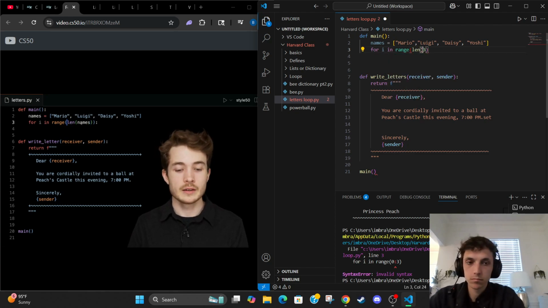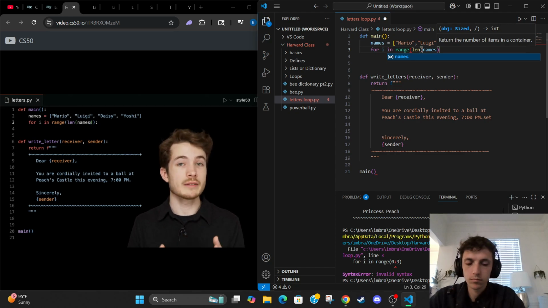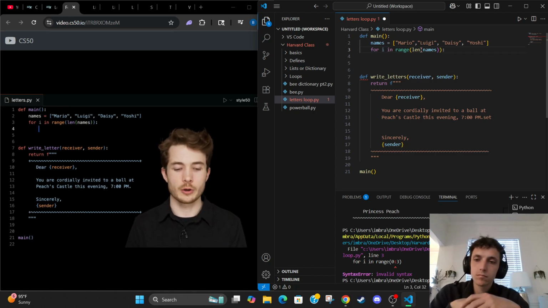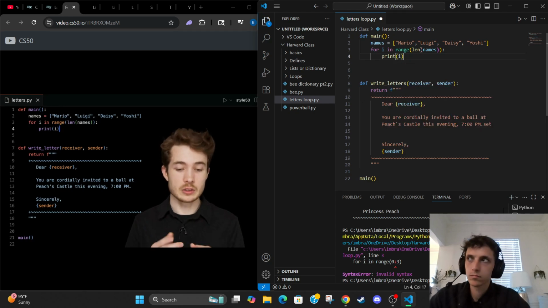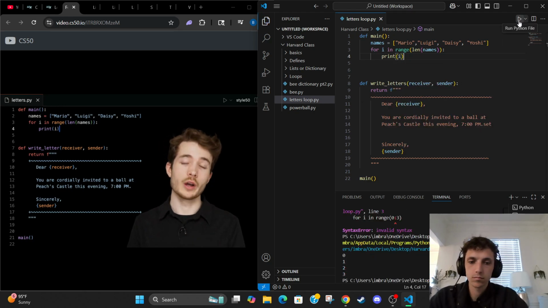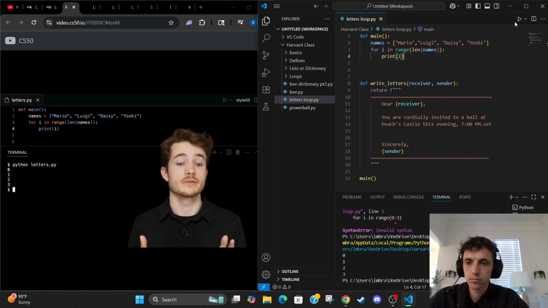Here I'm saying len of names, which in this case is 4, and range will give us 0, 1, 2, and 3. Let's try this out. I'll print i down below, and ideally I'll see 0, 1, 2, and 3, each of the indices in this list. I'll run python letters.py, and we in fact see 0, 1, 2, and 3. That seems to work just fine.